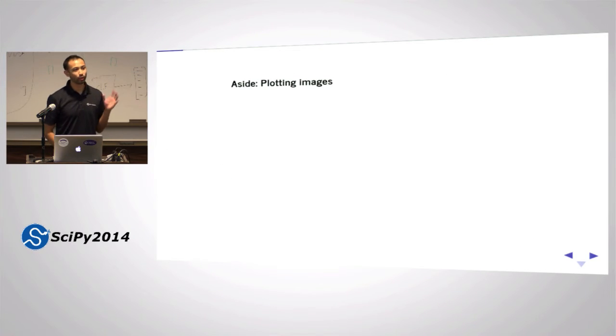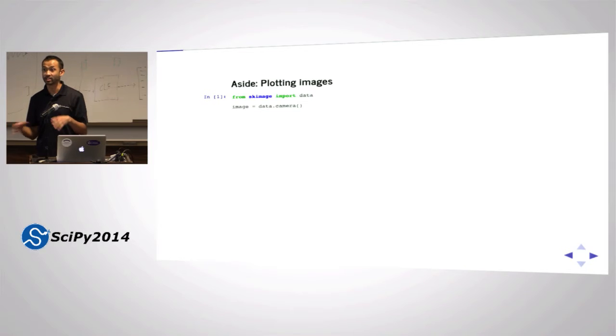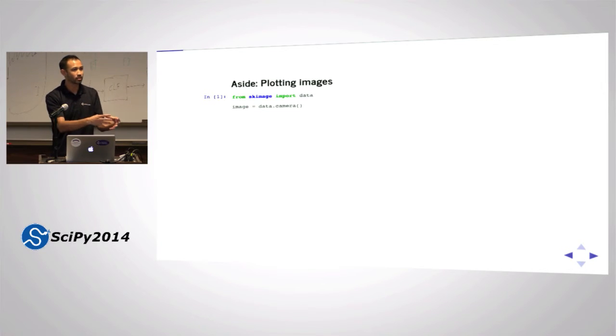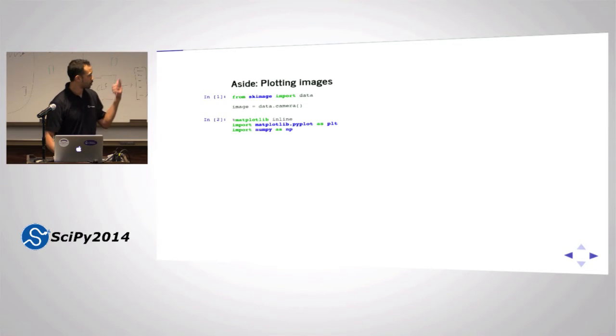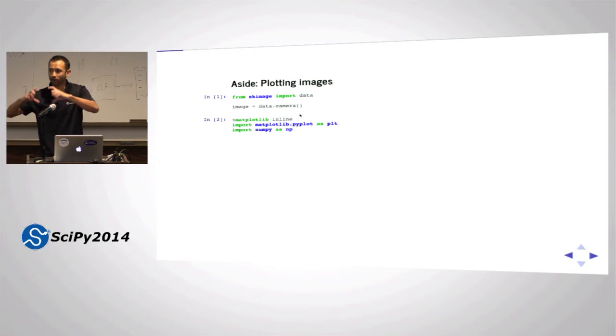So first off, I want to do a little aside about plotting images. So we've already seen that we can import images, sample images, from Scikit image's data module. So most everything in Scikit image is divided up into modules that you use for specific tasks. So we have a data module that has sample data. So we're going to import an image from there, the cameraman. And we're going to do pretty much the standard IPython plotting imports. So we want to plot matplotlib inline so that figures are actually in the notebook. We're going to import matplotlib.pyplot as plt, and Numpy as np.